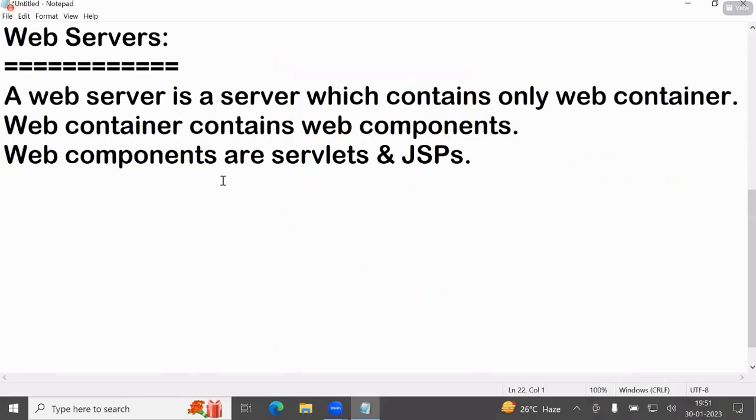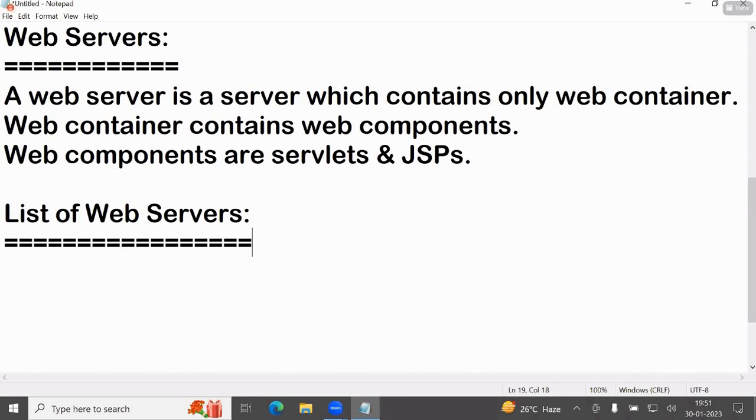Now, next write it, list of web servers.